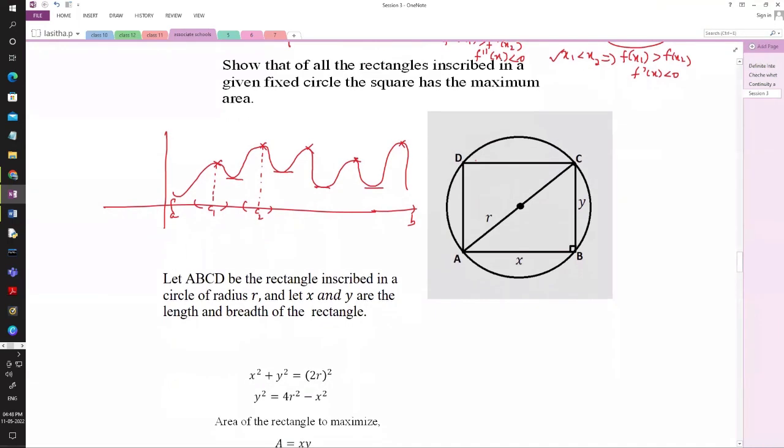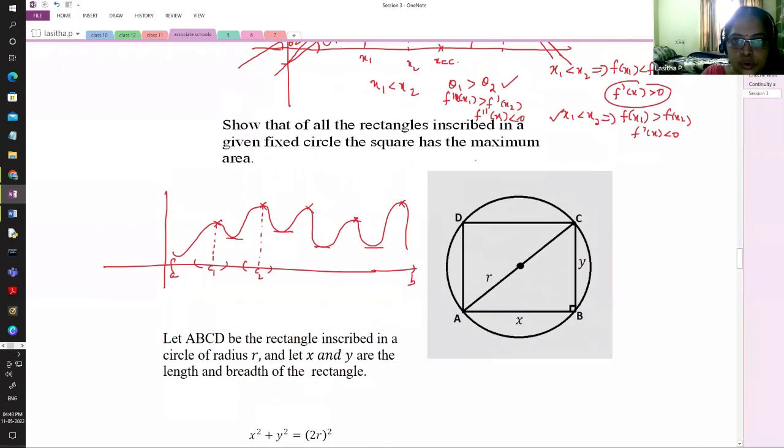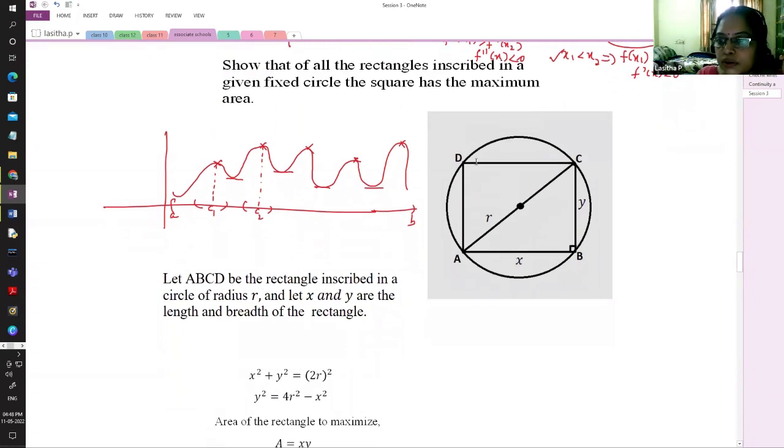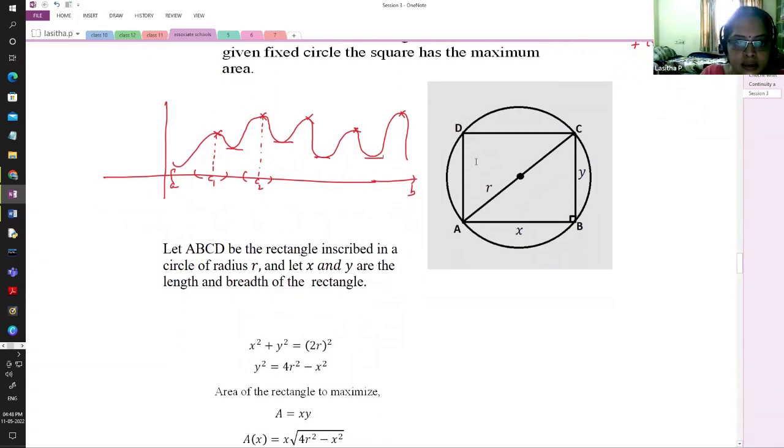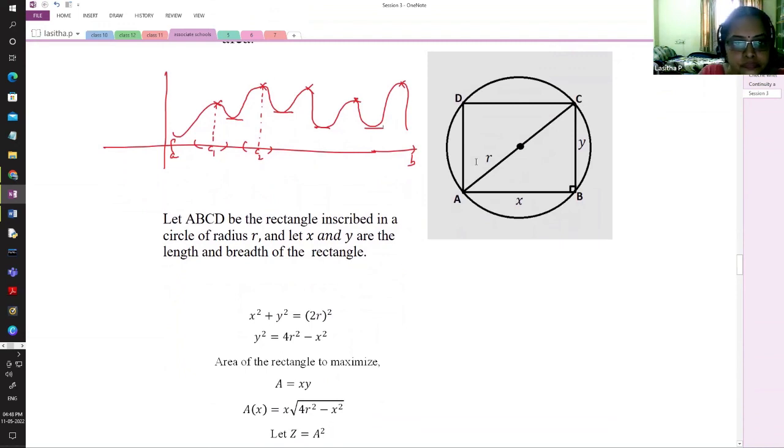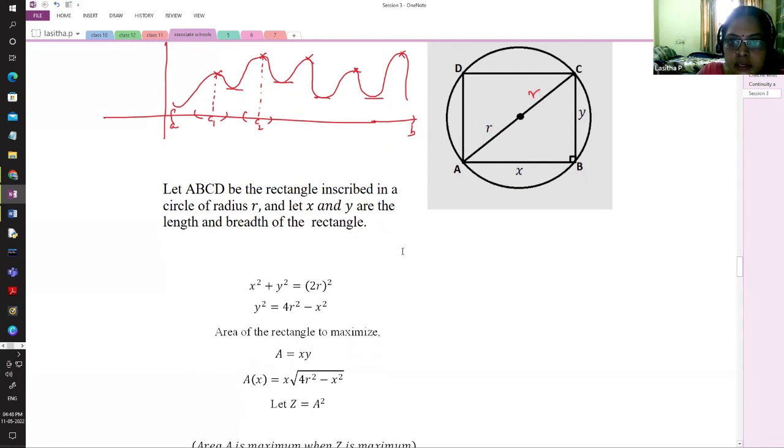No, madam. So for this question, I chose it because we can approach this one in 2 different ways. Here one is the Cartesian method. As we see in the diagram, the length is taken as x, the breadth is taken as y, and the circle radius is taken as r, so that AC is 2r. When writing the equation of the circle, the Pythagoras theorem is used: x square plus y square is equal to 2r the whole square.